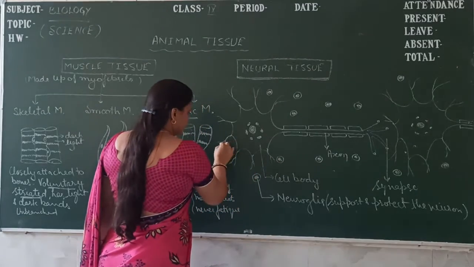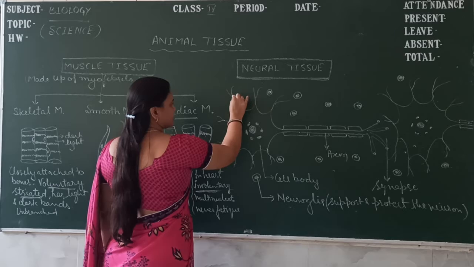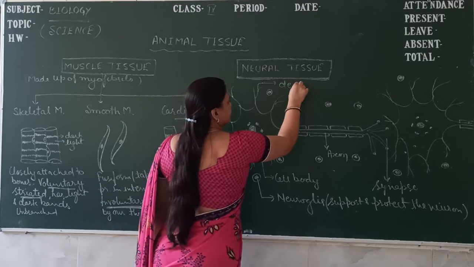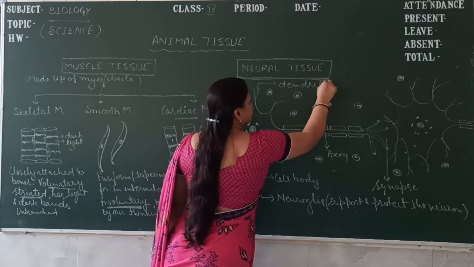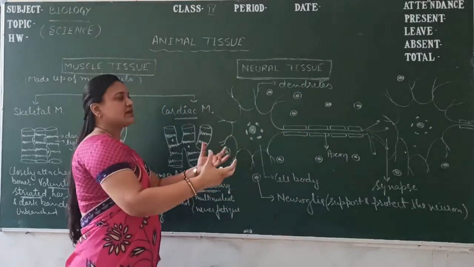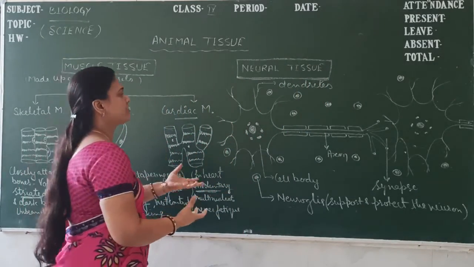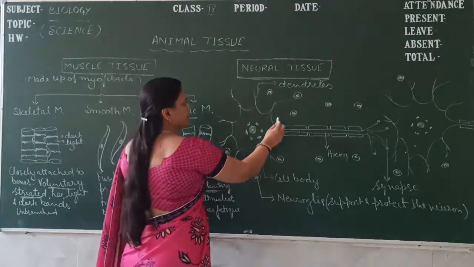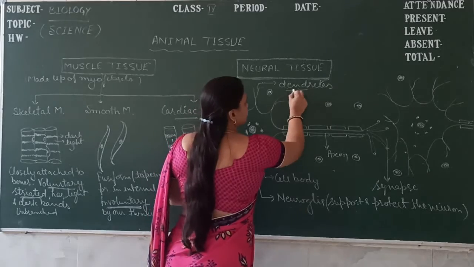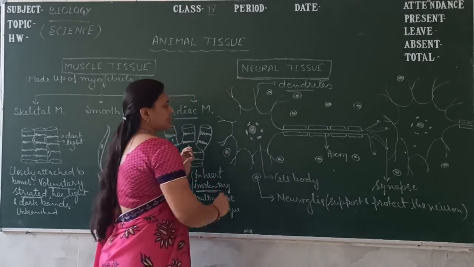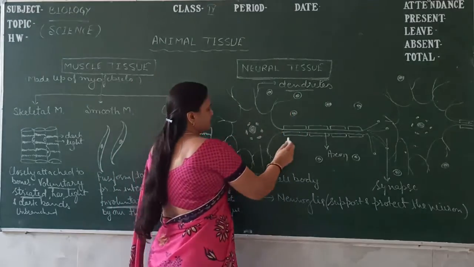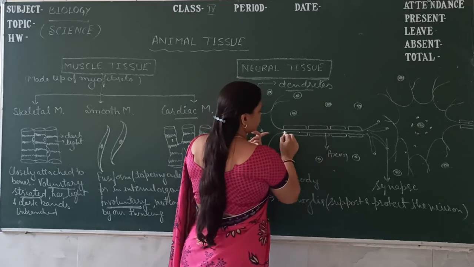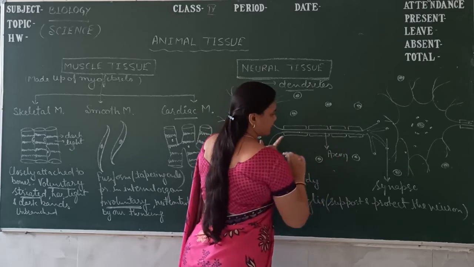We are seeing the projections, which are known as dendrites. What is the function of dendrites? They receive the impulses, the information from the outer part, from the receptors. So the function of dendrites is to receive information. Then the information goes into the axon. This tail-like projection, the longest projection, is known as the axon.